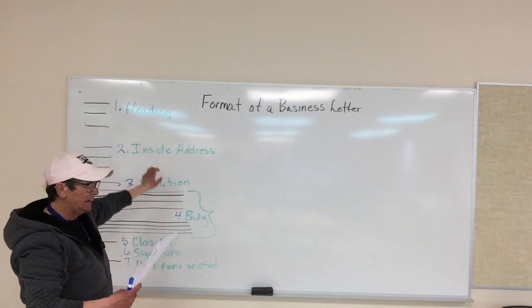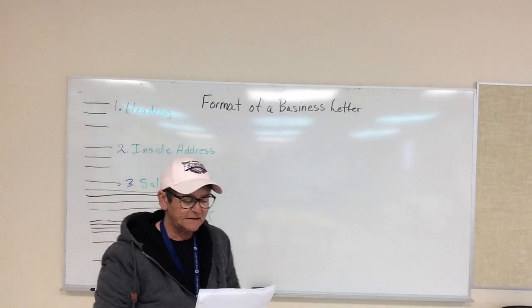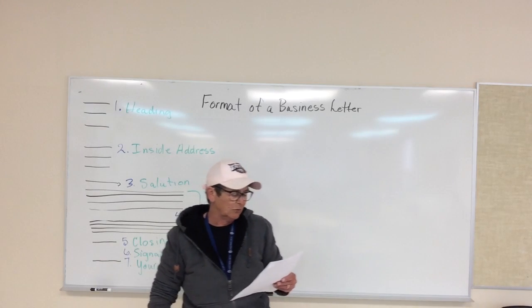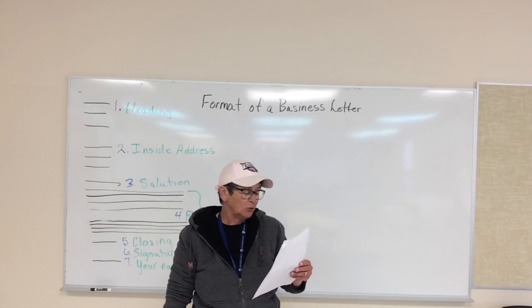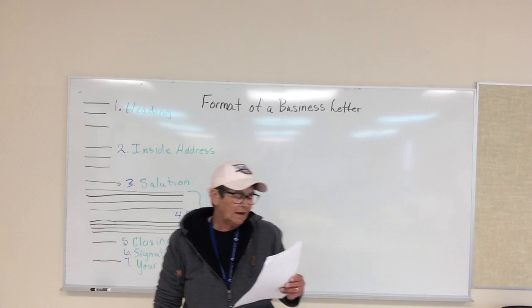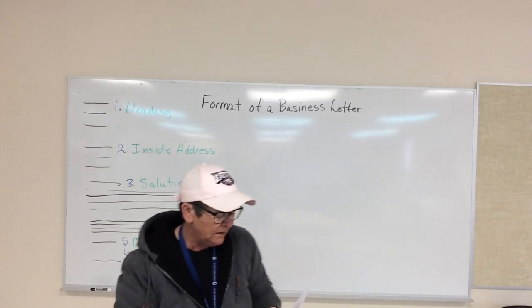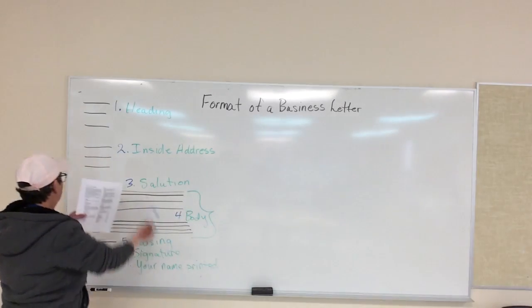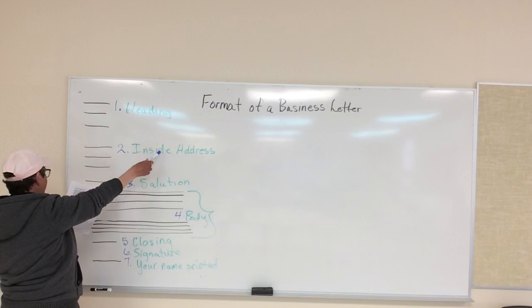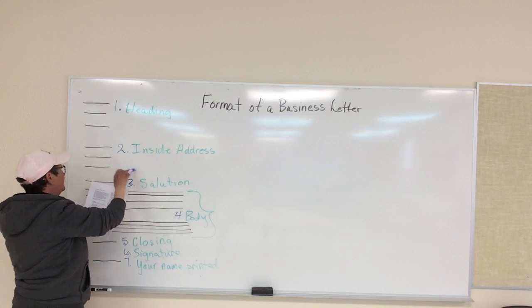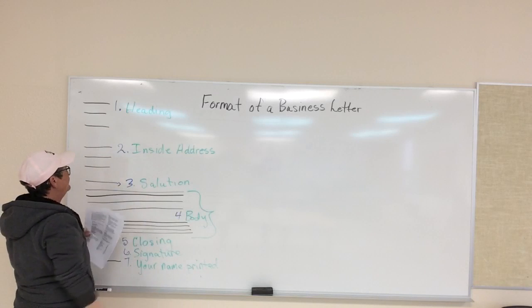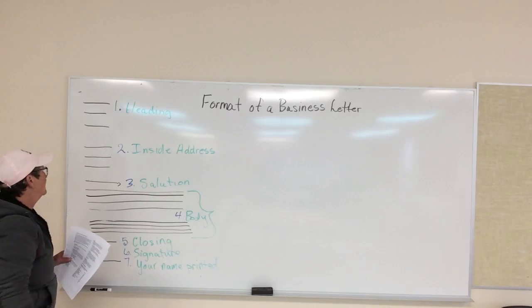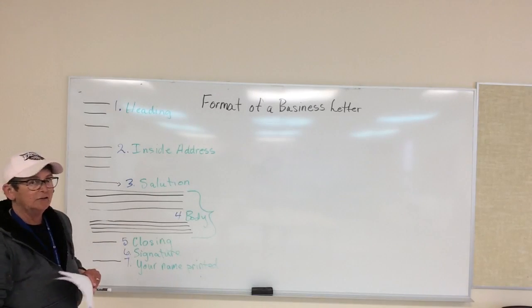Number 2 is the inside address. The inside address consists of the name and address of the person to whom you are writing. It usually appears 4 lines below the heading if a word processor is used, or 1 line below if it is handwritten. So here you would have Sam Hunt, he's the director, the Knitting Mill, 1409 3rd Avenue, Toronto, Ontario, L3V 701. So that's your inside address.